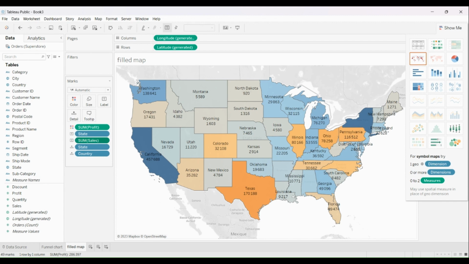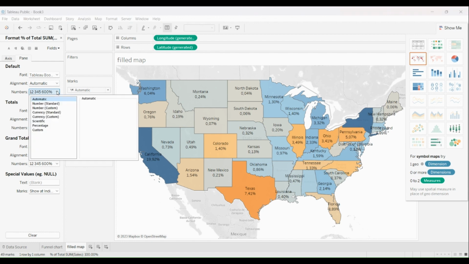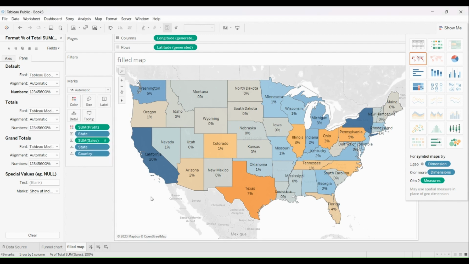To do this, just click quick table calculation here, choose percent of total, and change the format here, click percentage and units. So here's a field map. A field map is a chart type in which different geographic territories can be presented on the map with areas colored based on a measure or dimension.